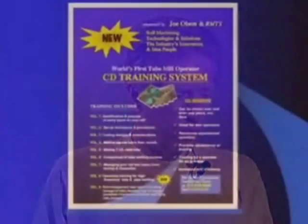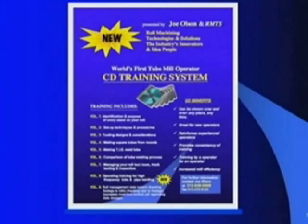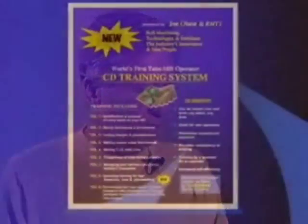Number 3 is tooling design and considerations for the average tube mill operator, or even the person that you have in charge of your roll shop, if that's what you have. It explains to him exactly what we do. We don't get into too much depth relative to the design criteria, but I tell him the things that I think he should know relative to modified edge form, W form, fin passes, that type of stuff. It's a great little program.